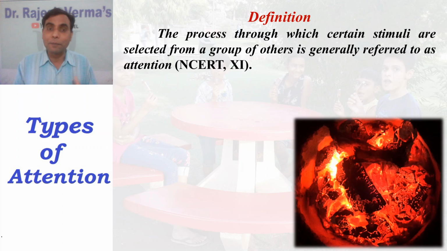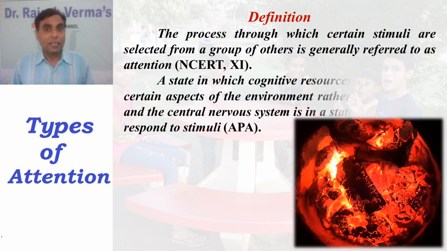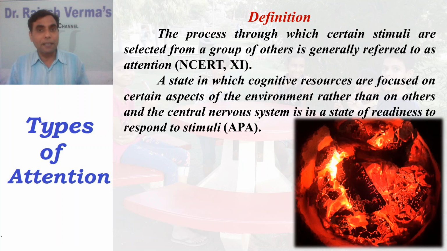But at the same time, you are not attending to all the stimuli. Rather, you are focusing your attention on one, two, or three particular stimuli, and that is the point where we call it attention. It means out of a set of stimuli, we are focusing on certain specific stimuli, and that is known as your attention. The second definition, as given by the APA, the American Psychological Association, considers attention as a state, whereas the NCERT definition considers attention as a process.